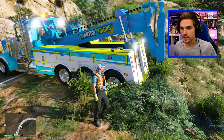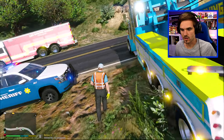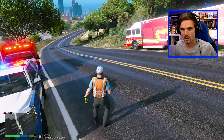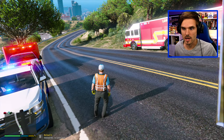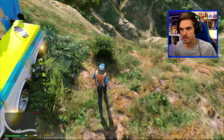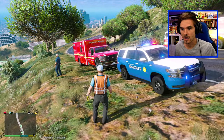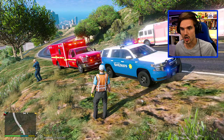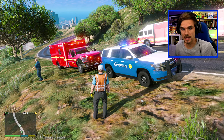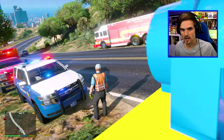Okay, I got the truck in position. She's secure, ready to go. I think we're gonna start winching her here. Just waiting for the flatbed to show up. My driver said he was right in the area, so he should be here any minute now. And then once he gets here, we have to go down there to somehow hook up the vehicle. We're not gonna be able to hook it up from up here, so I'm gonna have to make my way down there to see if I can hook her up. And then come back up here and winch her up, and it'll be easy as that. Put her on the flatbed once that thing shows up, and off we go.